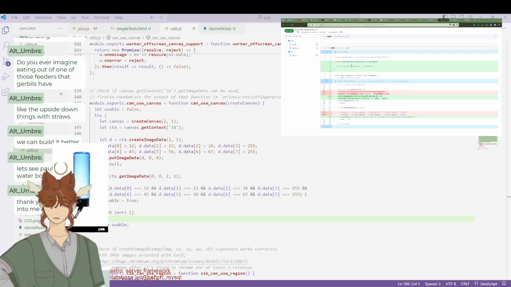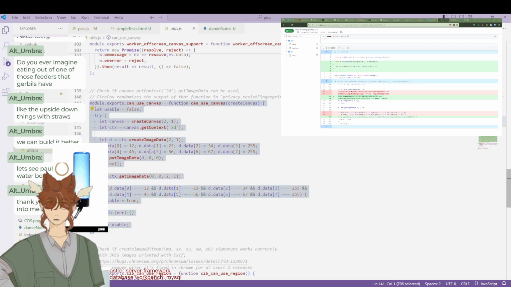Yes. So this function is canvas. Wait, oh, no. Okay, never mind. They're skipping lines. This is the issue. I think this is what it is. Now, the question is, is that all that it is?